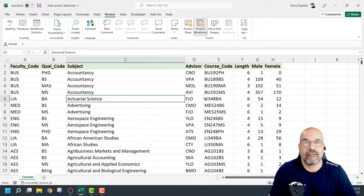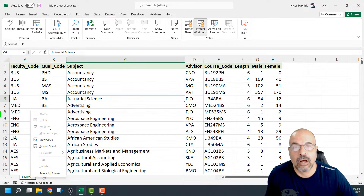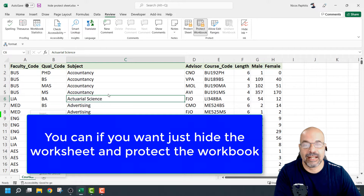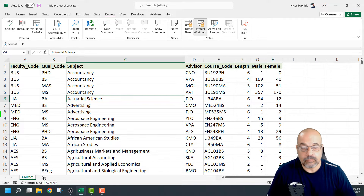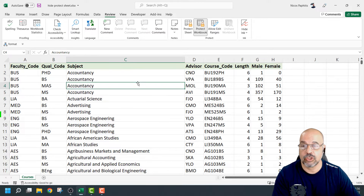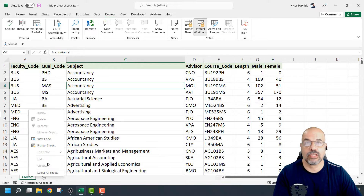I'm going to click OK, that's going to protect the structure. Re-enter the password — one, two, three — and click OK. Now we've protected the workbook. If anybody now tries to unhide any worksheets and right-clicks, you can see those options are gone — they can't unhide. Your worksheet is hidden and it's also protected from editing. They don't even have the choice to add a new worksheet — clicking the plus button, I can't add a worksheet. Anybody who has access to this workbook can access Sheet 1 and make changes as normal, but they cannot unhide my private worksheet, so they can't see or work on that data.